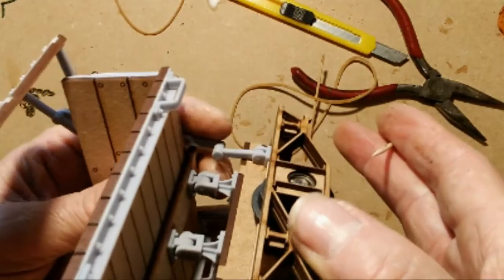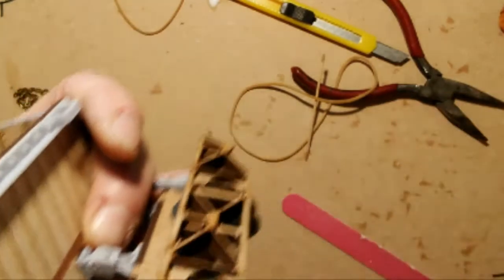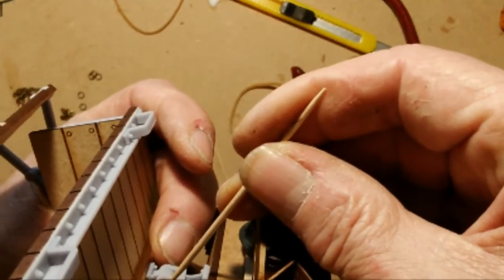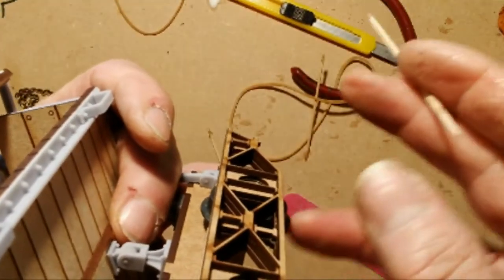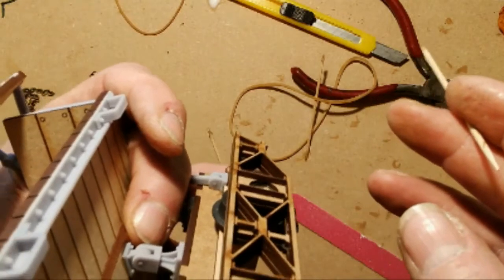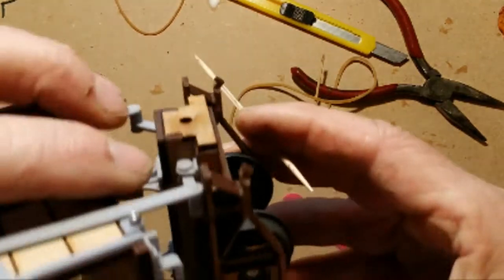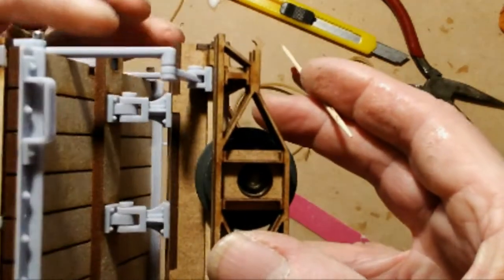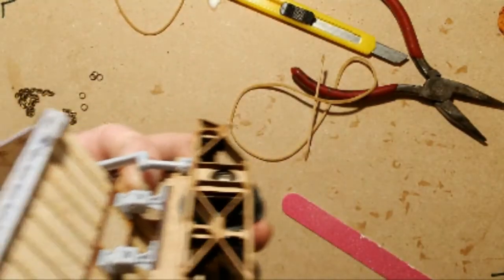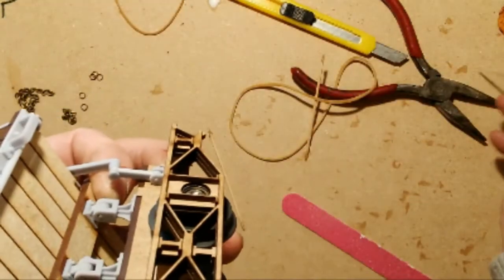Now that's that one done. But you need to make sure the pin is firmly pushed through. That one done. And then we do the other two the other side. That's a bit too much. I don't want to put that much on.